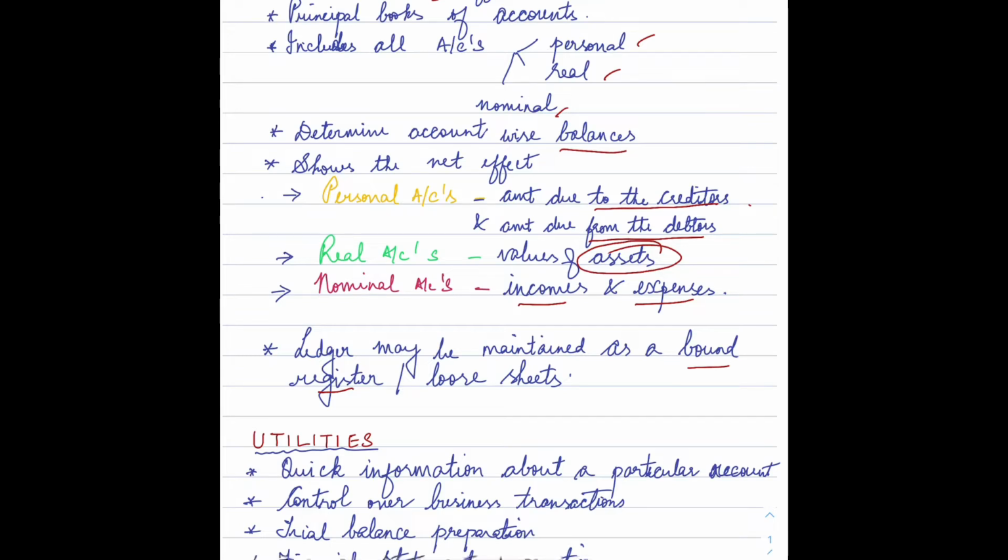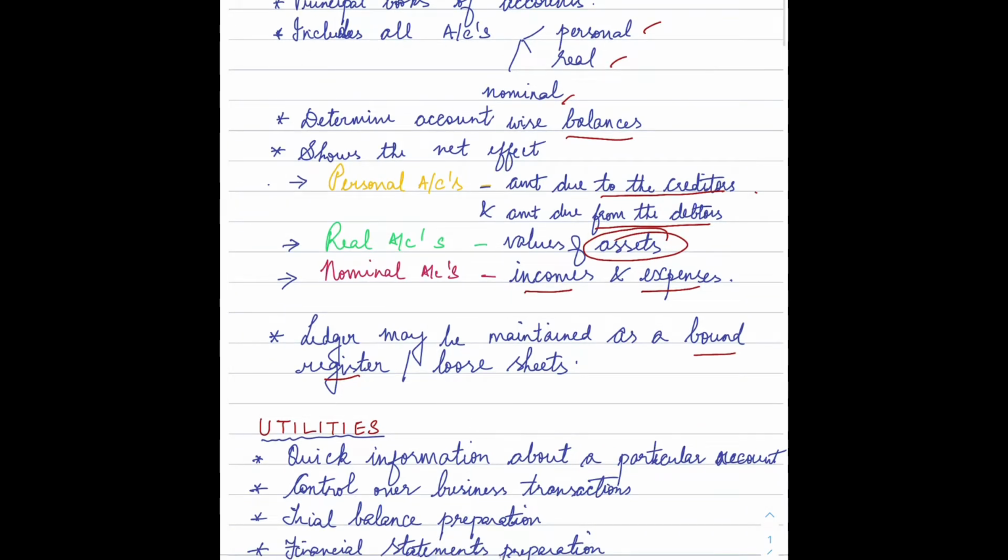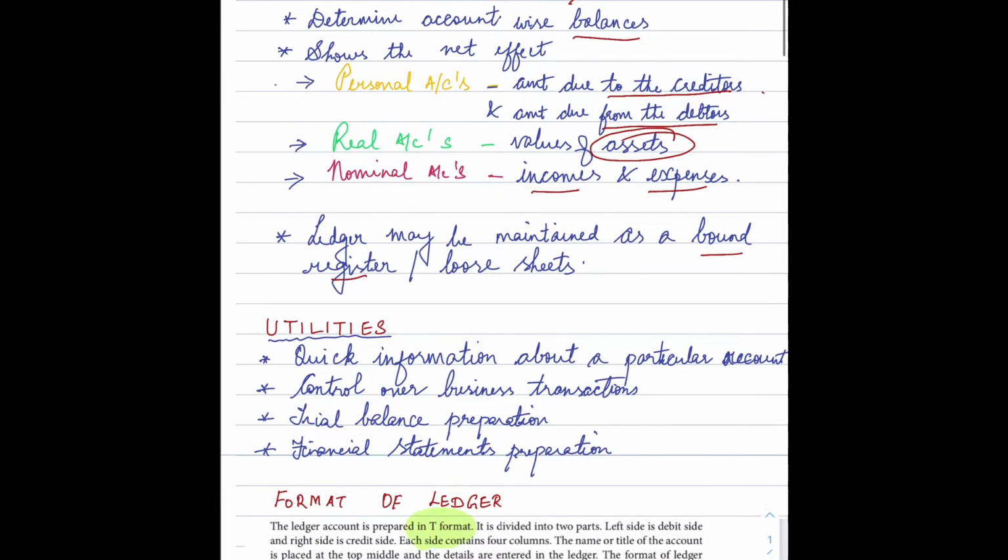This is the actual aim of the accounts to be prepared. So this is the statement or account which reveals the true profit and loss, and the balance sheet will reveal the financial position of the business. So for these two results, we need the financial statements to be prepared, which is also possible through the ledger.